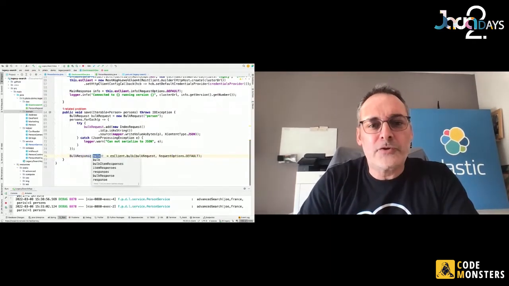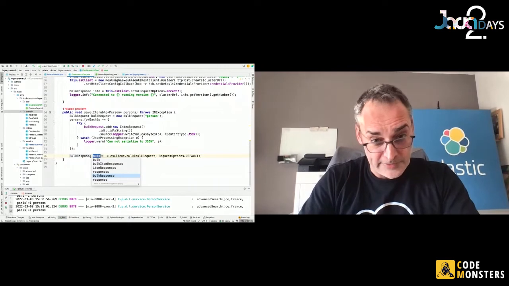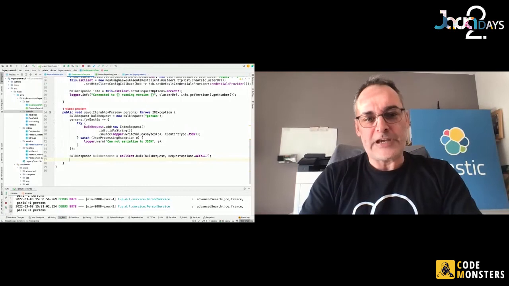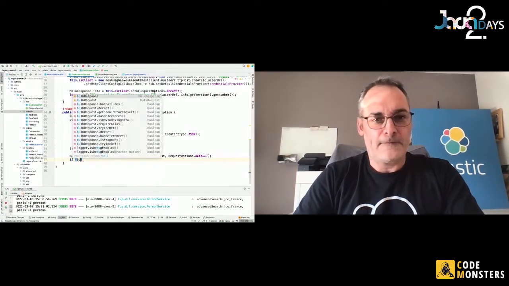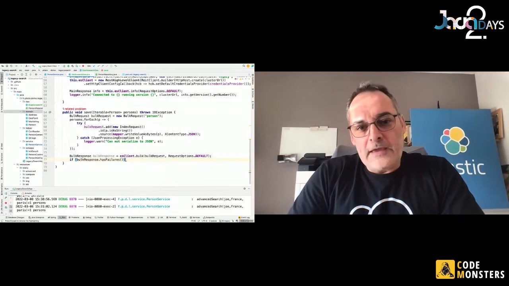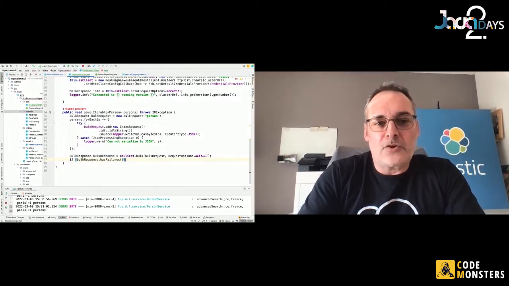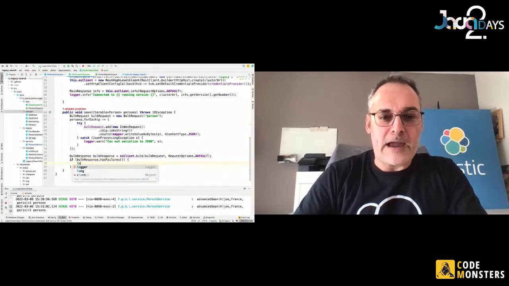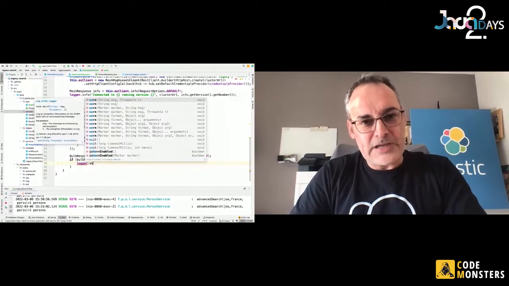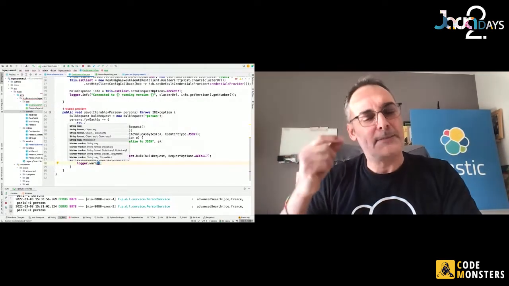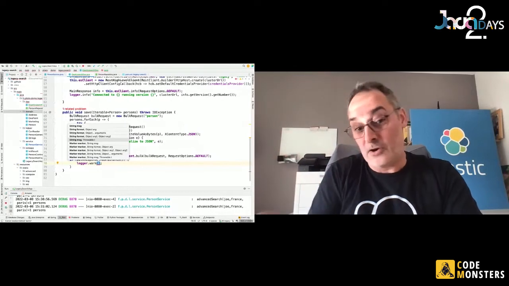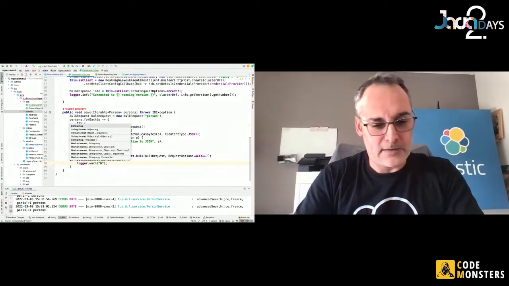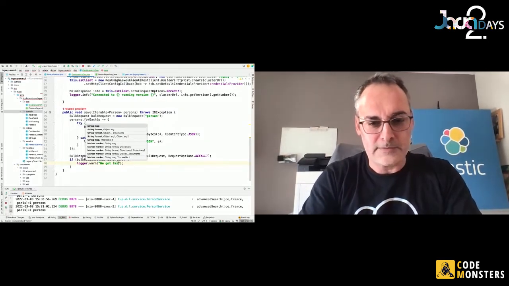This can return a response, bulk response. So what can we do with that? We should check, actually, if there is any error. So if we have a failure, we can check the bulk response as failure here. And if we have that, we need to do something here. I'm not going to manage that here, but you need to think that maybe for some entities, you will have to look at the logs or send that to a message queue system or whatever. So here I'm going to say we got a failure.